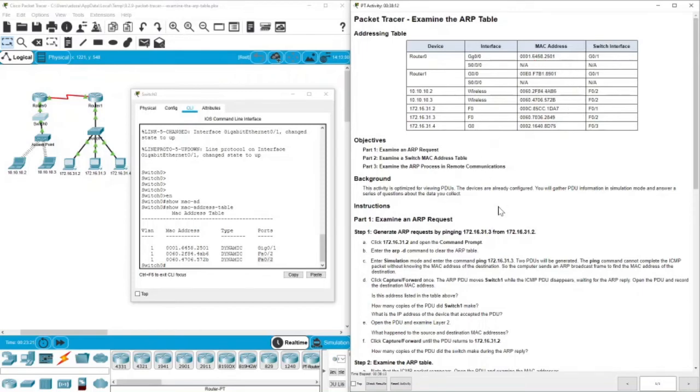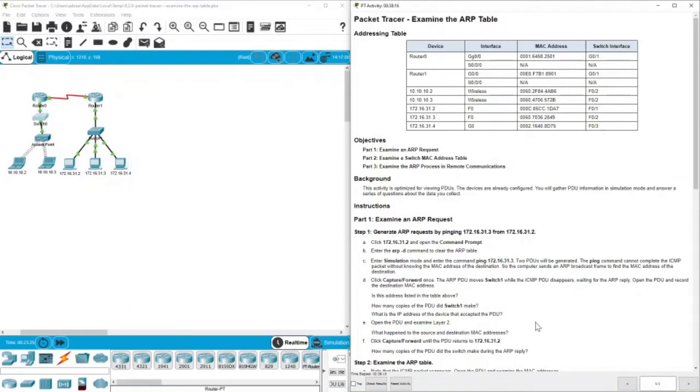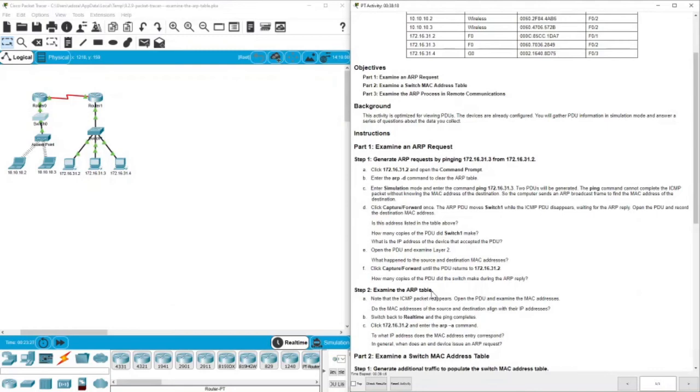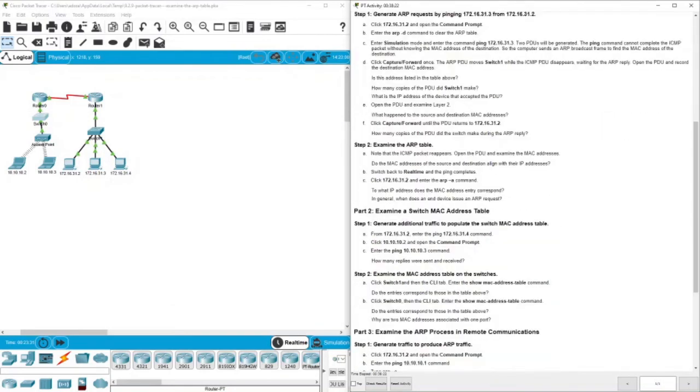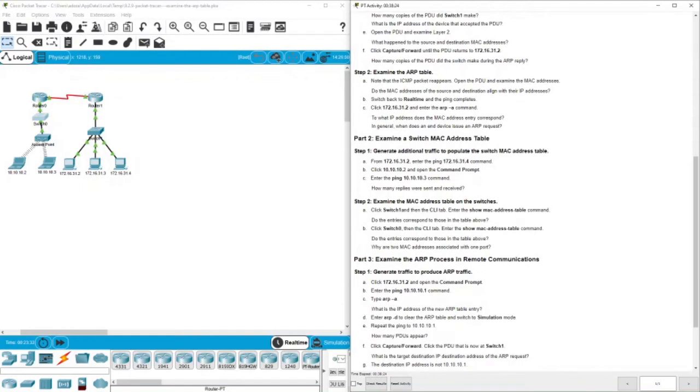So yes, it is. Why are two MAC addresses associated with one port? Because two devices connected to the same port using the access point.